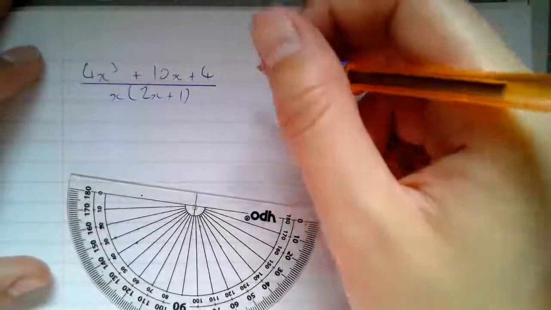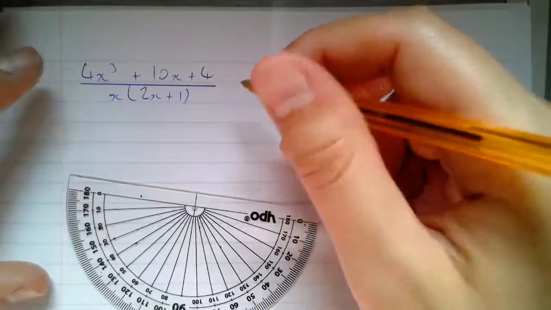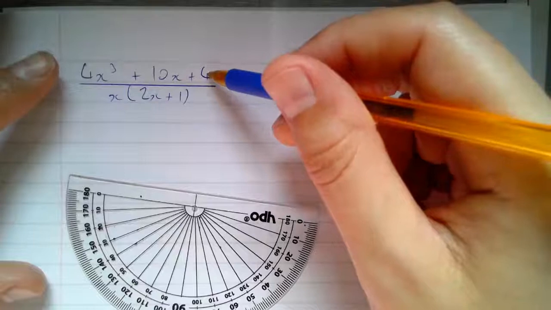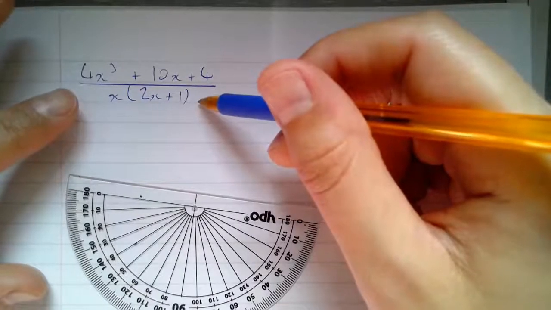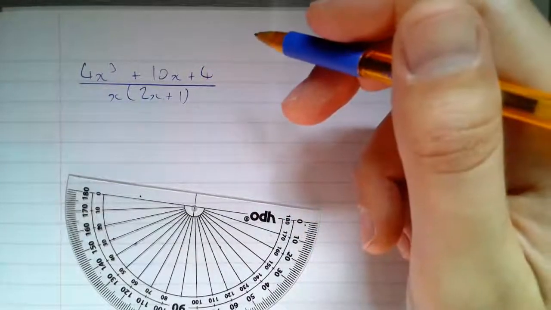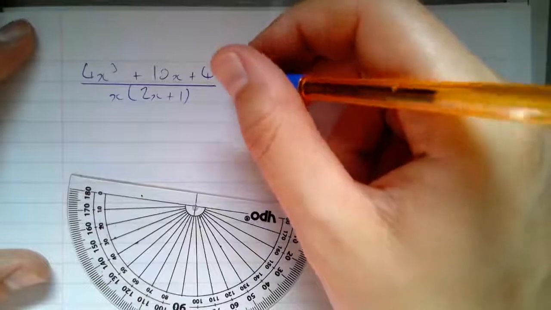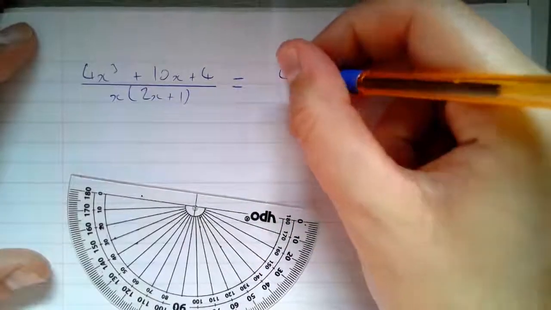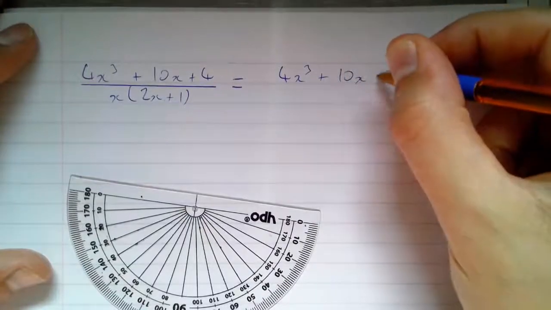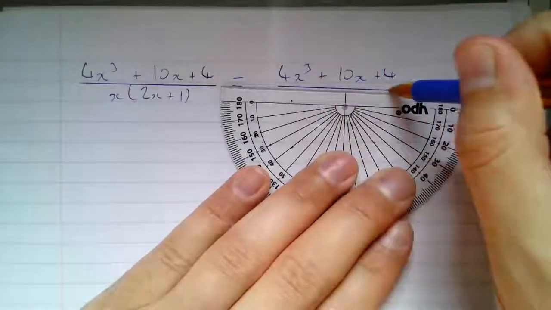So the issue is that I need the numerator to have an order less than the denominator. If I can do that, if I can cheat somehow, then I can just carry on with the methods we've already learnt in the last 3 lessons. So I'm going to write this out in expanded form, expanding the denominator out to get 2x squared plus x.